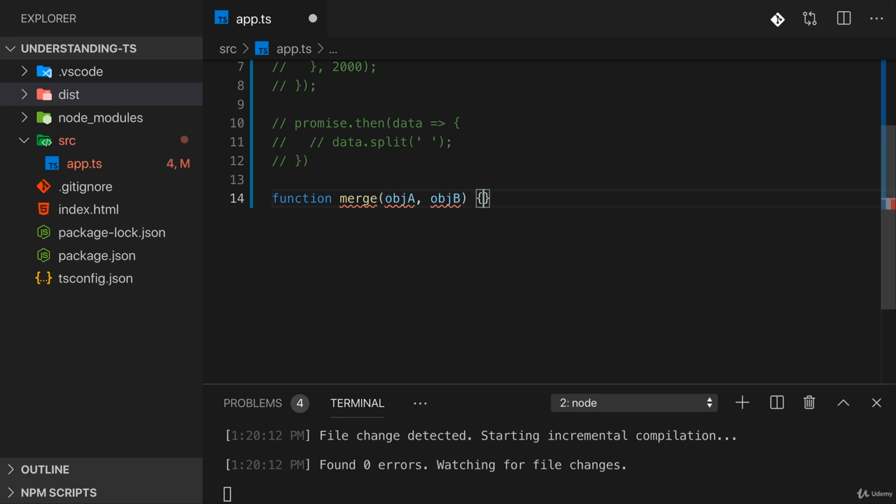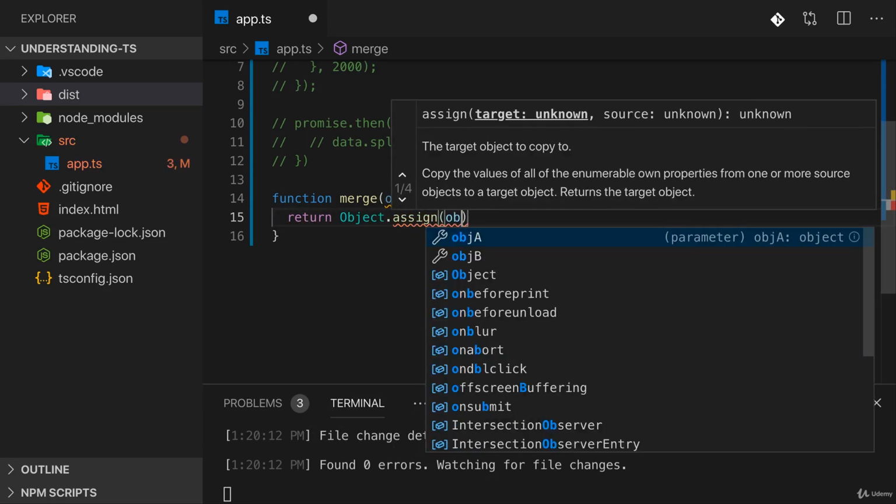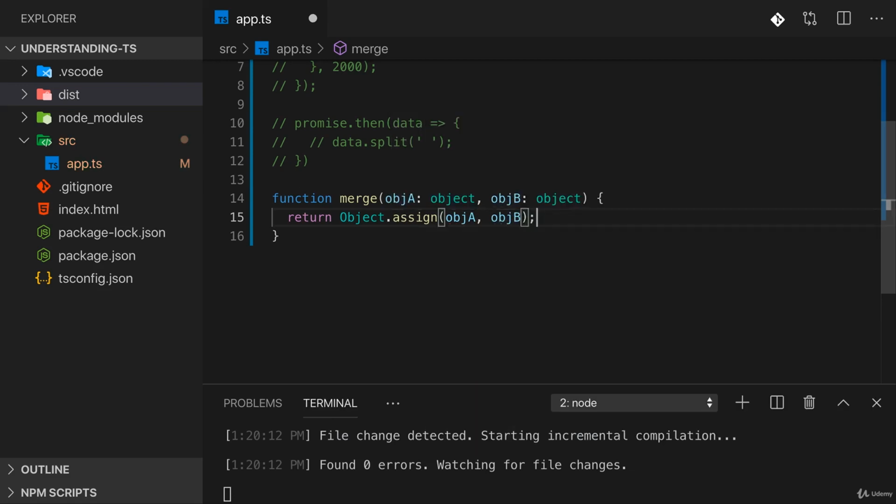Now of course we could write this function in a certain way. We could say this is of type object and this is of type object. And then what this function does is it returns the result of Object.assign, where I get objectA and objectB.